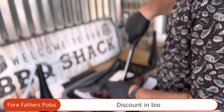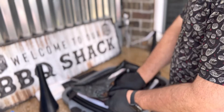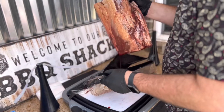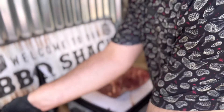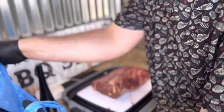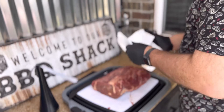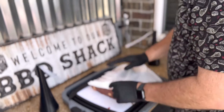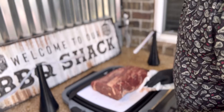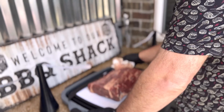We're going to take this out of the bag, make sure we get all the juices staying in the bag as we pull it out. I'm going to put it in this Ziploc bag, and then we're going to pat everything dry. Move this over, make sure I don't lose juices on the table, and then we'll discard this in a little bit. Now I'm going to take a napkin and just pat this dry, and then from here we'll showcase this primal ribeye.